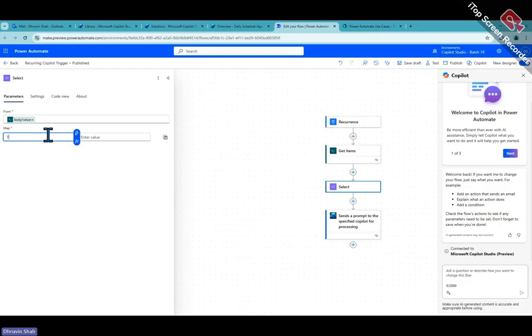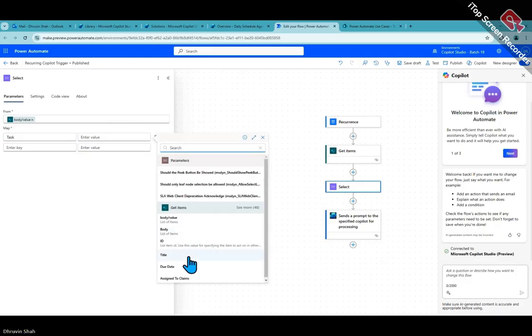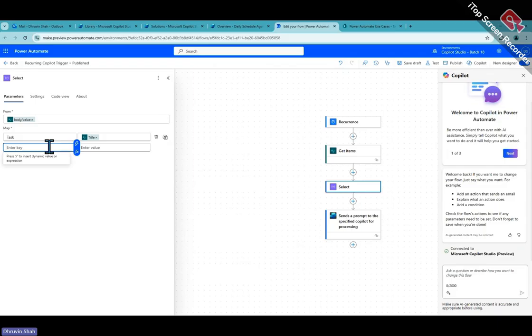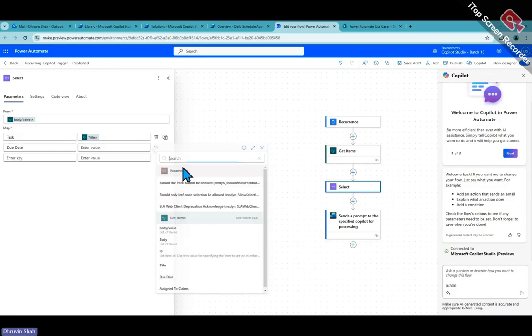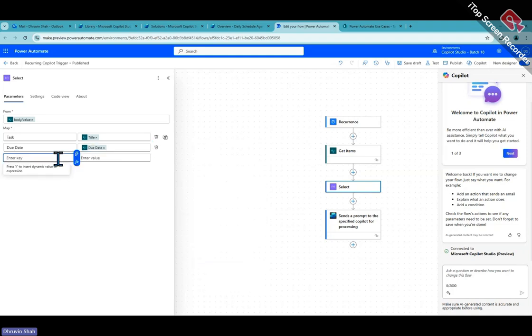I need the task. I can use task, and task is coming from the above get items as a title. Second, I need due date. I can just have this due date as well from SharePoint. Then I can have assigned to.